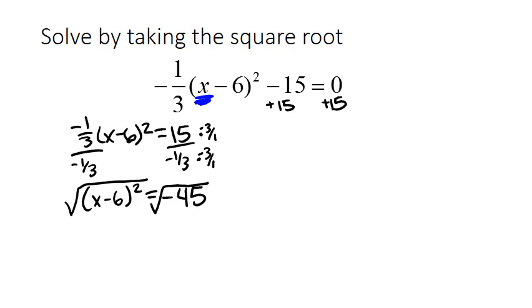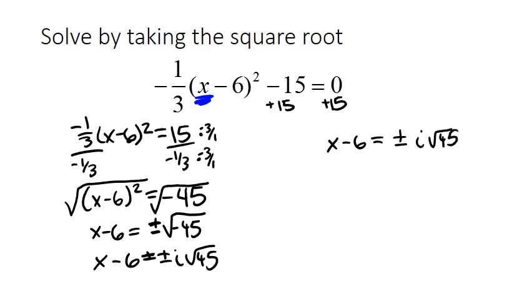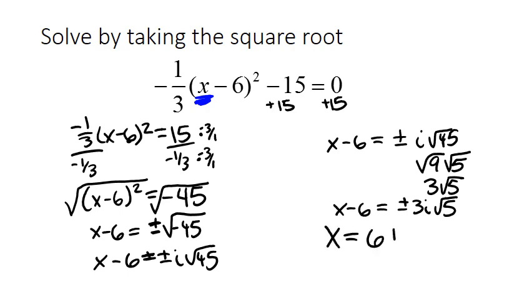I then want to square root both sides, which leaves me with an x minus 6 plus or minus square root of negative 45. That negative right away needs to come out and become an i. That square root of 45 does reduce down. It has a good and a bad root as I've generalized it. So think of a good and a bad root for 45. We end up with 9 and 5. Square root of 9 is 3. Square root of 5 stays 5. So that brings me down to plus or minus 3i radical 5. I'm going to add 6 to the right side, which goes out front. I'm adding it to the whole thing. So here are my final two solutions for solving the square root.